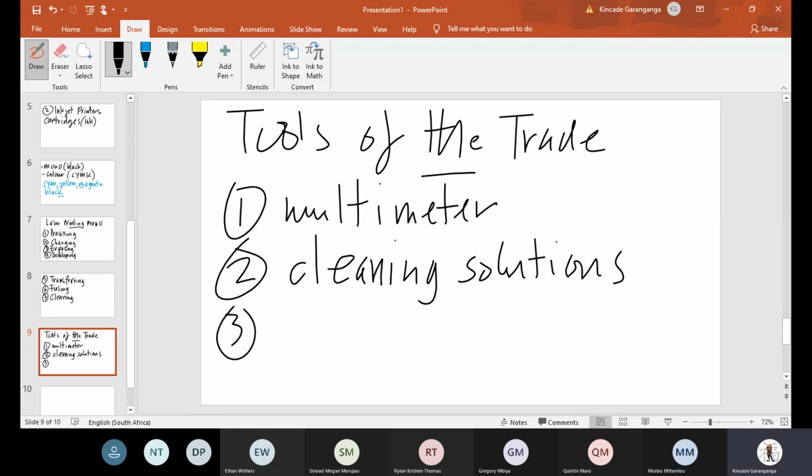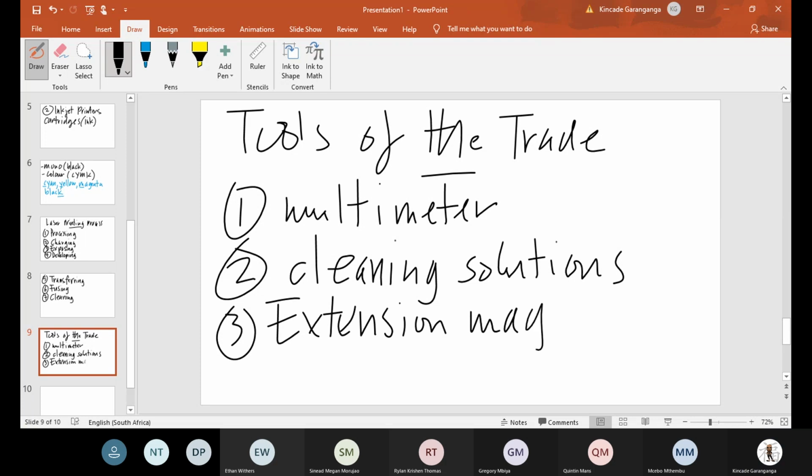So here we can talk about extension magnets. Magnets, so I think we're missing an S there.